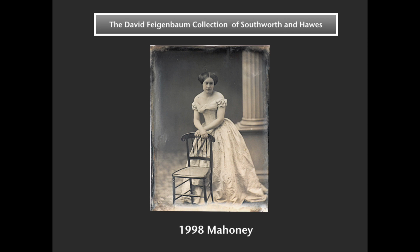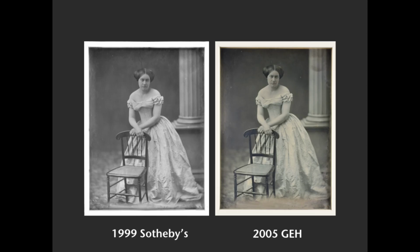And when we look at the photograph in 1999, the official black and white version for the catalog, I want to call your attention to the hem of her dress where it meets the carpet. There, you can see the folds of the dress. But in the photograph taken in 2005 before the exhibition for the Young America catalog, you'll notice that the haze is much more obscuring. You can no longer see details where the dress meets the carpet.